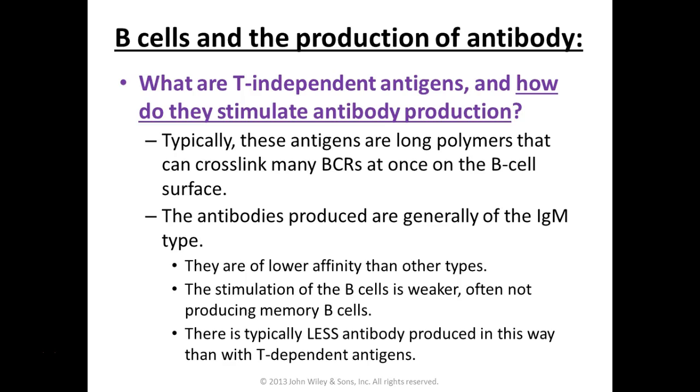And they're really long molecules. Polymers are big molecules, poly meaning many components to them. They're so big that they can interact with more than one B-cell receptor on the surface of the B-cell. So we'll look at that in a moment. That triggers the B-cell to proliferate and produce plasma cells, but they stay at the base level of antibody production, which is the first antibody that we produce, and which is the one that's on the surface of your B-cell, called IgM.